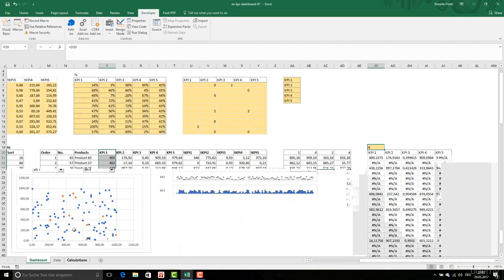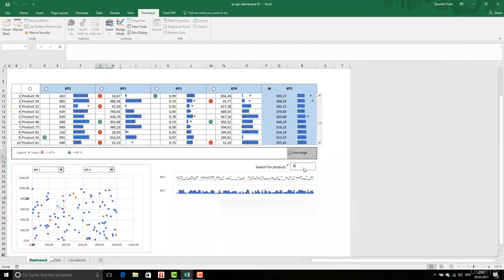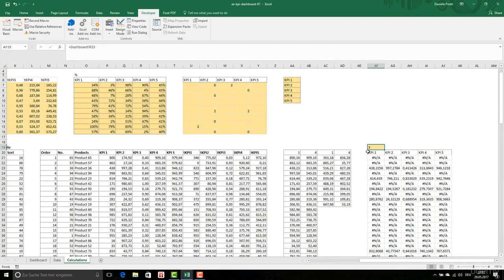You see here it's updated to 6. Okay, if I type 3, okay, you see that here we have 3.